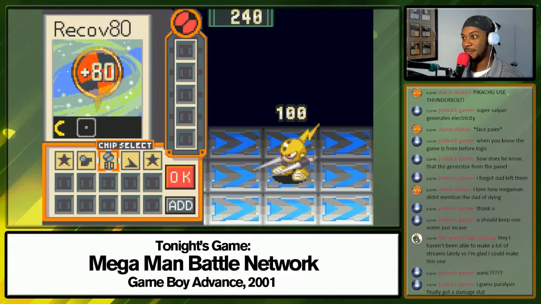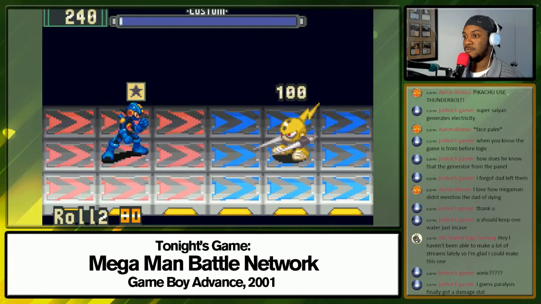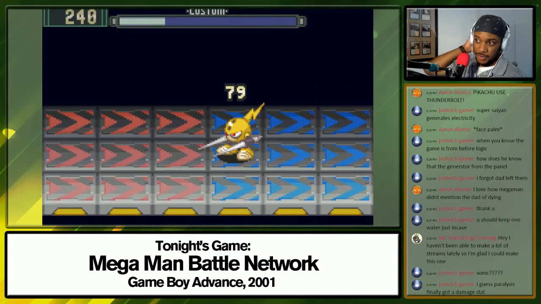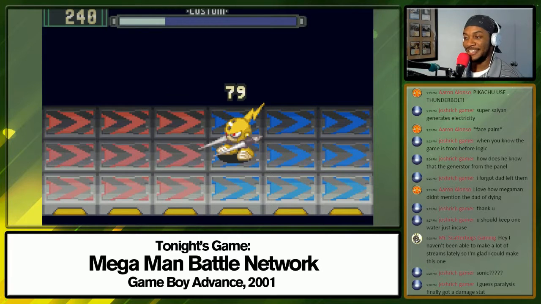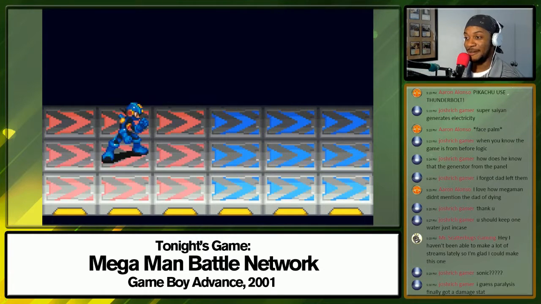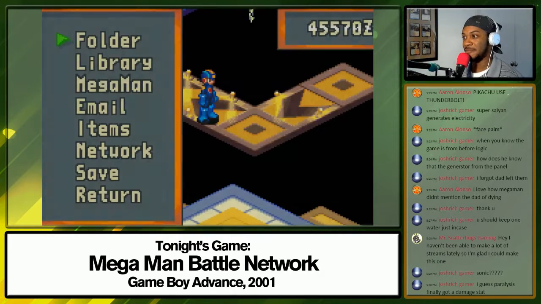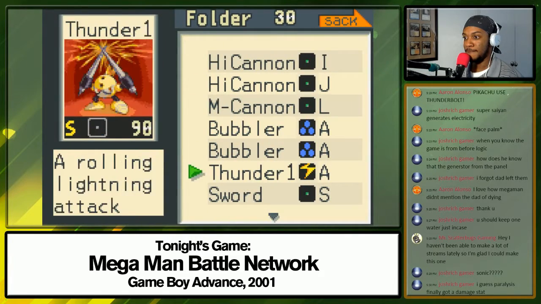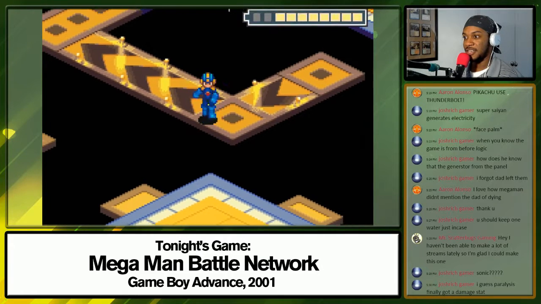Let's roll. Come on. Here you go. The fact that misdirection plays a part here is actually confounding me. I'm already bad at navigating the net. I'm already really bad. We got another thunder. Let's put that in. Let's get rid of that for the sword. Okay.